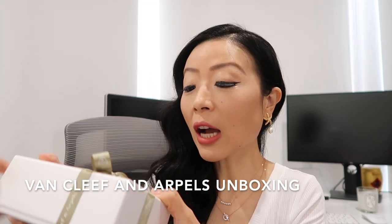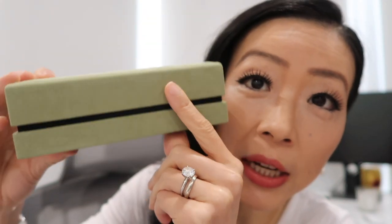In my VCA shopping vlog I tried on a couple of different five-motif bracelets: one is all diamonds with yellow gold, one is a mix of guilloché with diamond, and another is gray mother-of-pearl with diamond mix. There was another piece that's been on my wish list for the longest time — I really wanted to try it last time but they didn't have it available. That's why I asked you guys to vote for me on the community page. After serious consideration and referring to all the votes from you guys, this is the final piece I purchased for myself as this year's Mother's Day gift.